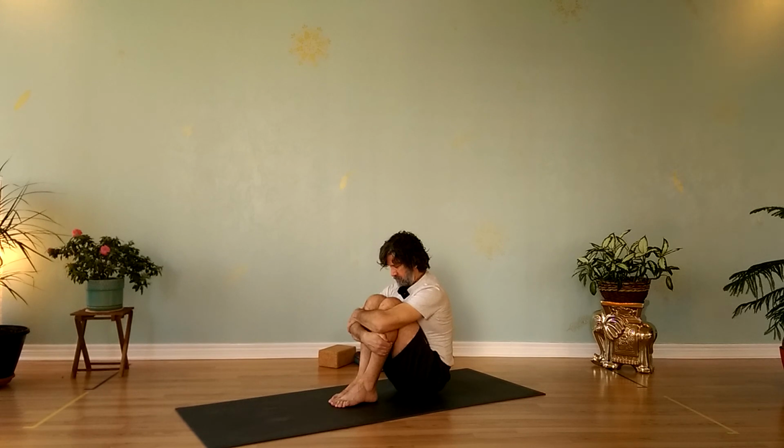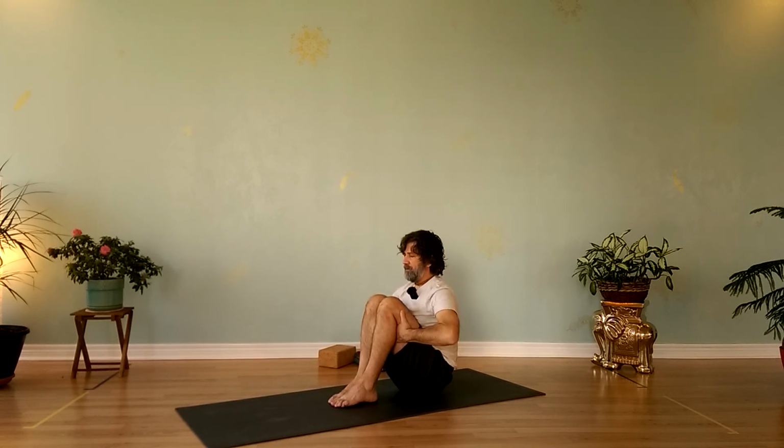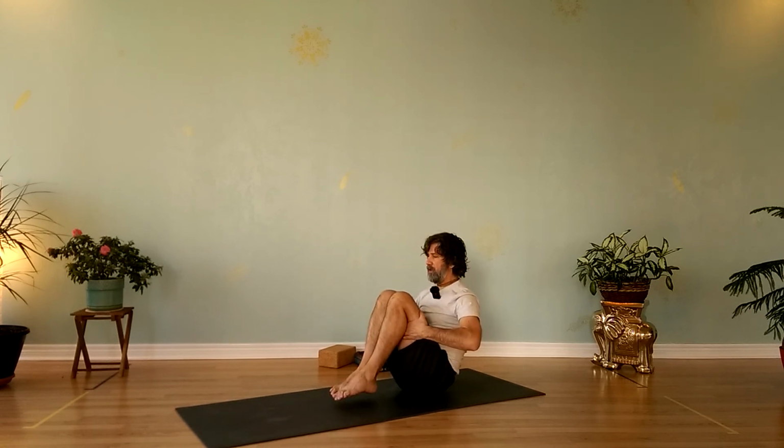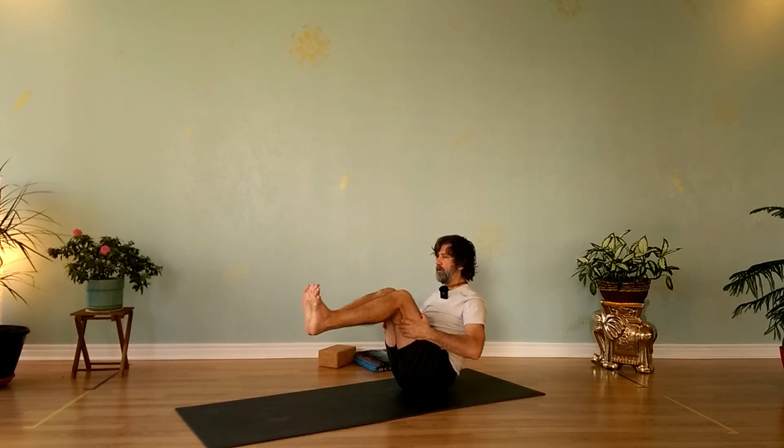Good, now inhale, lift the chin, opening the eyes, preparing for Navasana. We're gonna take the hands in between the hamstrings and the calf muscles. Legs are still together, nice deep V in the body, where you can tip back and find that resting spot on the glute. And from here, flexing both the feet, we're gonna inhale, lift the toes up to eye level, unless you're working with more straightened legs than I.